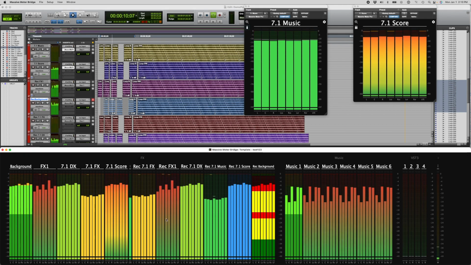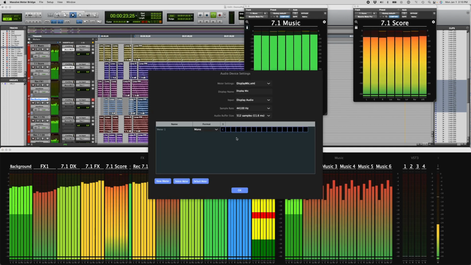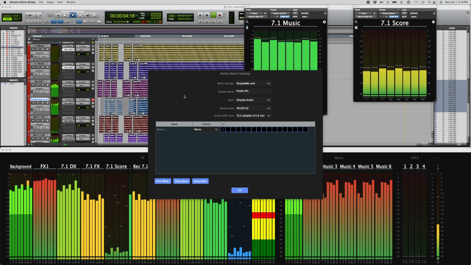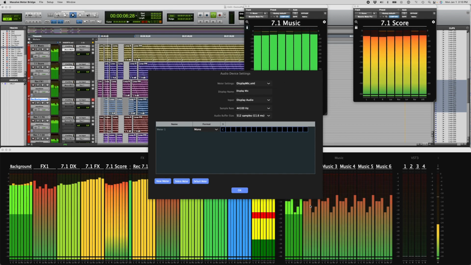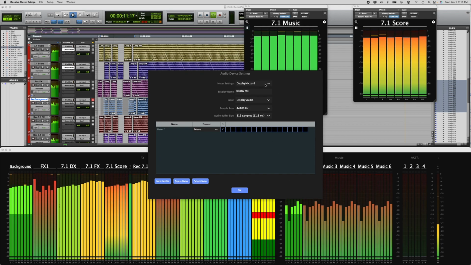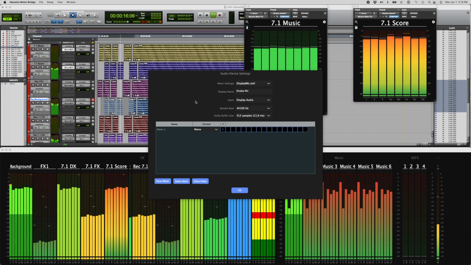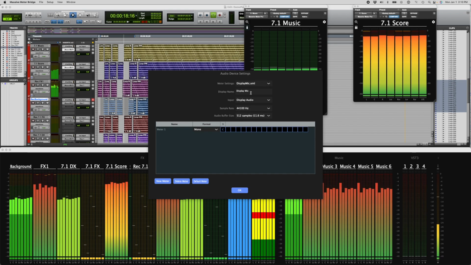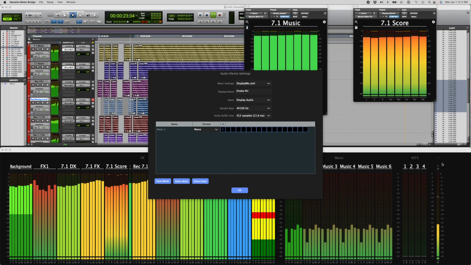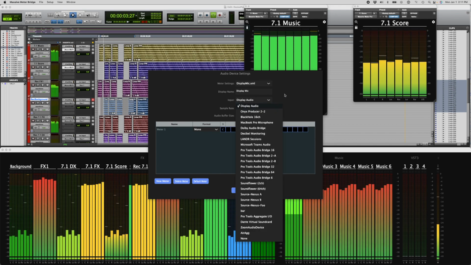So let's take a quick look at metering core audio devices. Under Setup, you'll find the audio device settings, and when you bring that up, you'll see a dialog similar to the Pro Tools I/O setup. This is where you can configure your meters for a specific core audio device. Then you can save them as preferences files and quickly switch between them. I've got a whole bunch of different preferences that I can toggle between. Quite a few different settings here. We can change what the display name is, and this is what's going to show up in the system name at the top of the meter.